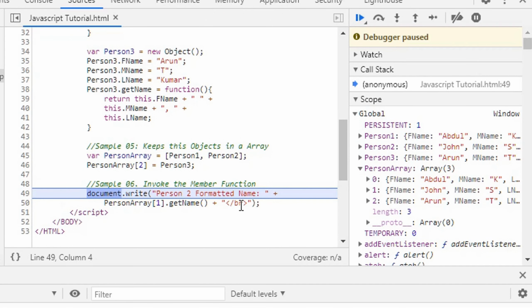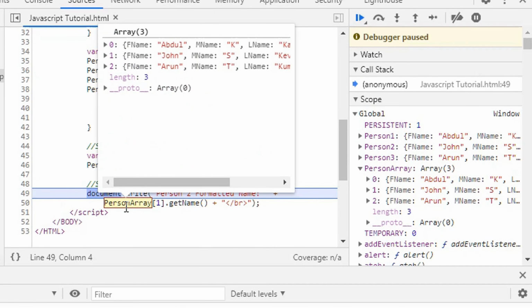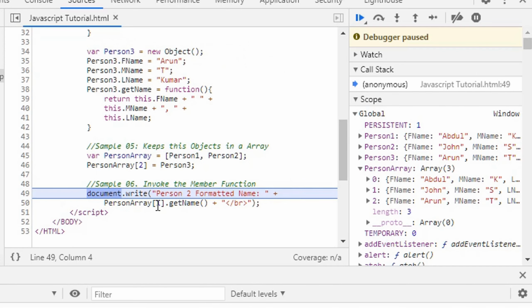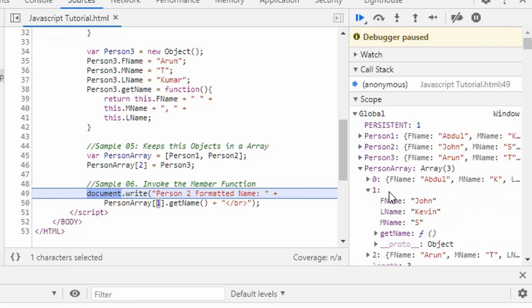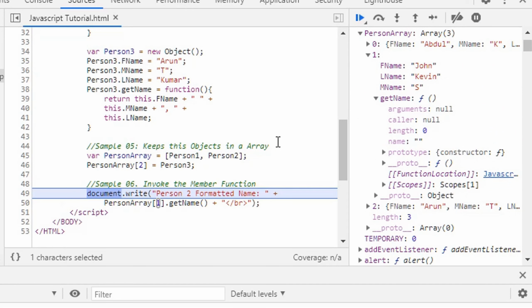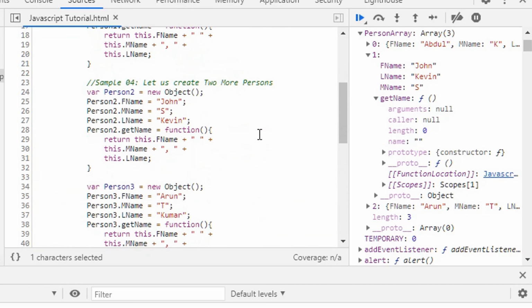And in this statement, if you see, I am using the person array, then I'm referencing the index 1, that means this. After that, I am making call to get name. So when I make a call to get name, get name will get called, and get name will make use of first name, middle name and last name.